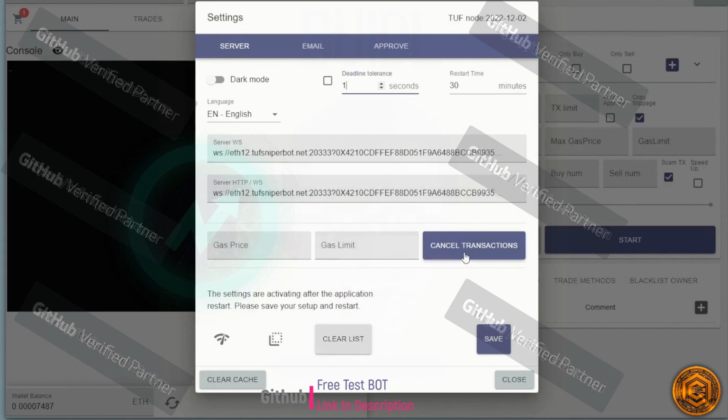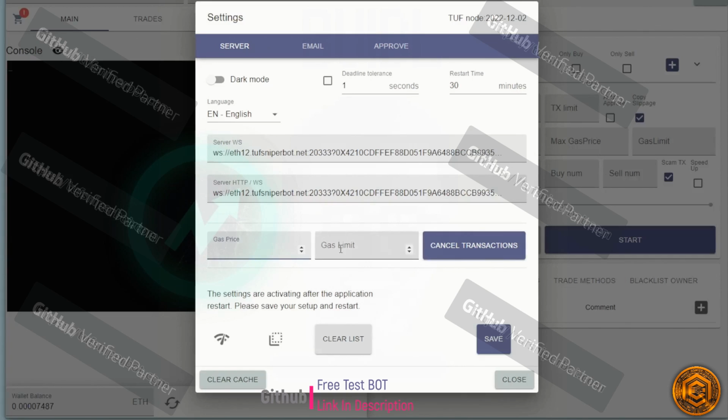you have to manually reopen it to enable the node connection. And then you can see a part for the cancel transaction. So basically when you are getting stuck because the tracked wallet is sending a transaction with low gas, it can happen that it's stuck for an hour. Probably most of you have already seen this in the past. So if there is something stuck, you can set up the gas price and gas limit, and you can clean it up, so you don't need to manually manage this in your Metamask. You can manage it from the application.